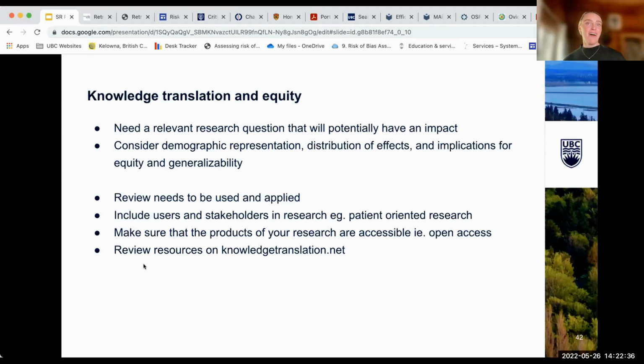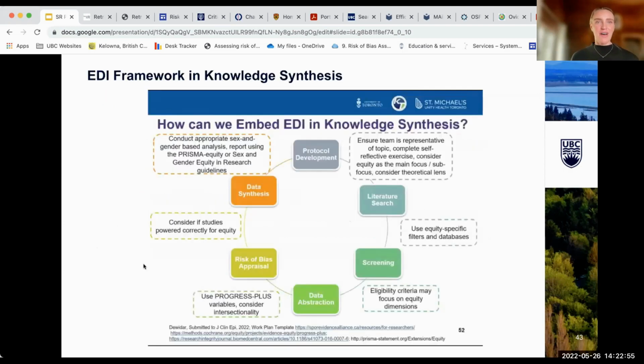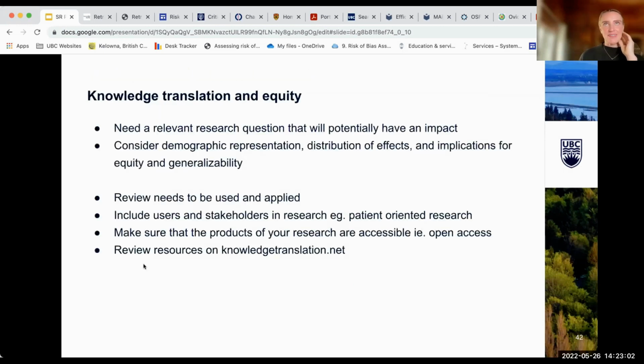And we want to make the products of our research accessible or open access, openly available. And then we'll also want to review resources on knowledge translation and more in-depth tools and resources available to us beyond this workshop.